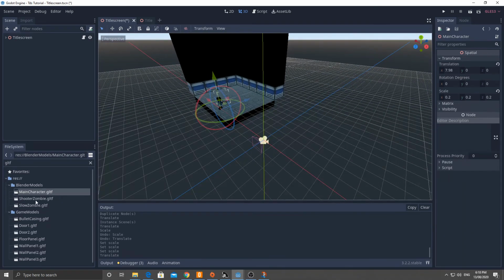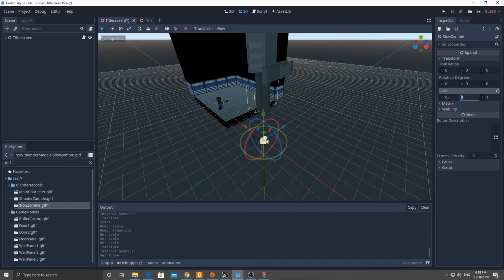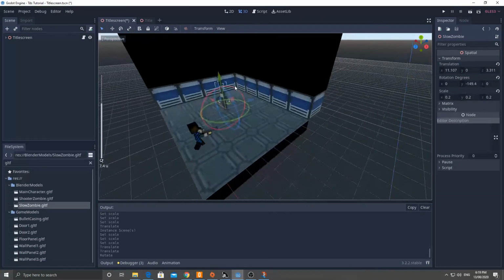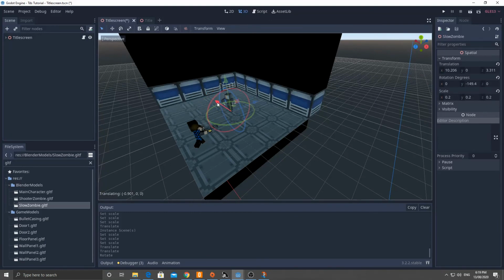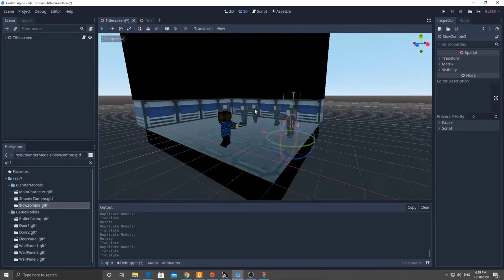And then I will add a bunch of these zombie characters in here. So let's scale him down. Bring them across. Rotate them. I'm just going to duplicate a bunch of these. You could spend a little bit of time setting up a scene. Shift D. Oops, Control D. Rotate them. Control D. And I could set some tracer fire and whatnot up there.